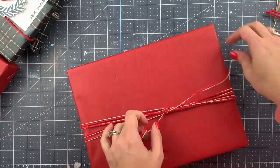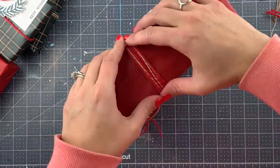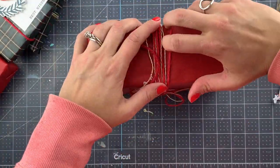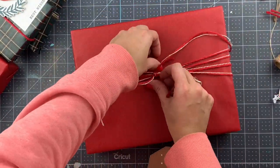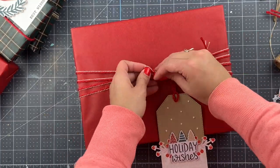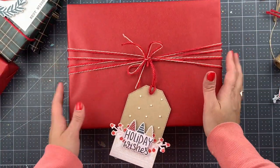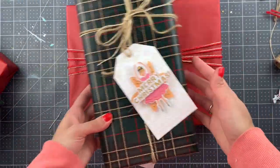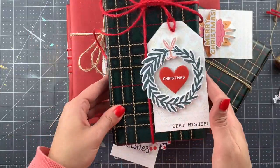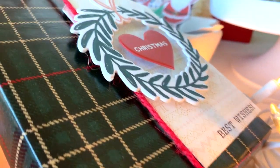All right. This one gave me a hard time. You see me working 1, 2, 3 times with this until I get it. Now we add the last tag. This one will have a tiny bow, mainly because that's all the twine I had. All right, and you can see that even though I have pattern wrapping paper, the tag first of all matches the paper, and then the tag is still the main element of the gift.